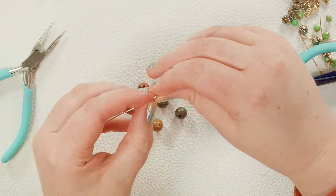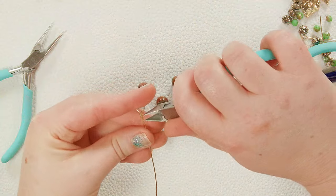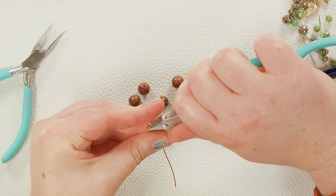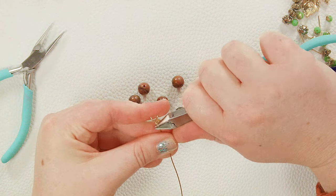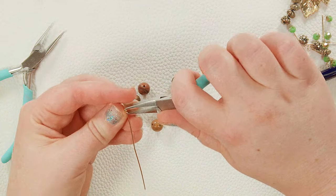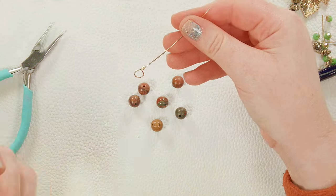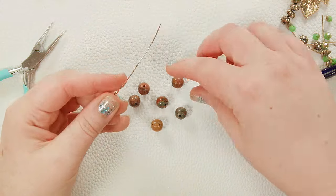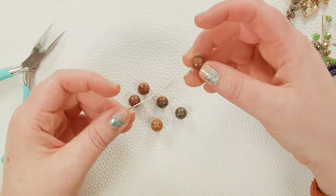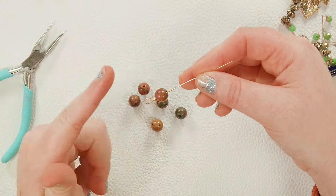The other option is you can just trim the tail a little shorter than what I did, so that it's not sticking out. And then flatten it back down this way. Okay, all right, so there we have a wire wrapped loop. I made it look really hard, but it's not really that hard. Then we're going to slip one of these on there, and we're going to make our second loop.